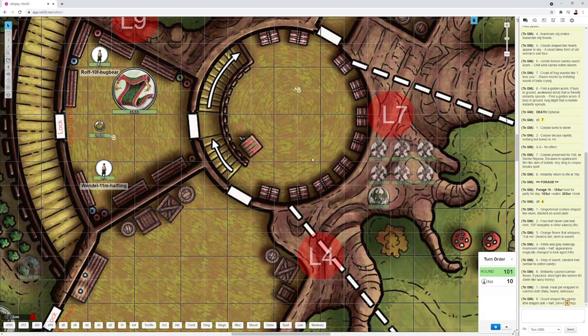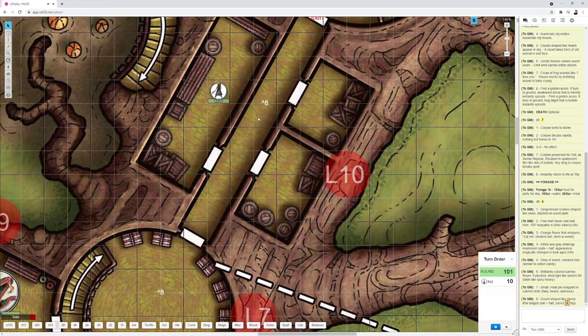They'll come into the barracks room here, but all the soldiers should be gone. They can come into the textile room. Not a good chance to trick the two guards there, and so it'll probably be a fight there before they get Roth, the bugbear, and Wendell, the halfling. If I had more time, I would do better tokens for all the kids, but I just use a generic kit for all the kids and put their names and a real brief description for the players to see. From there, they can go past that.